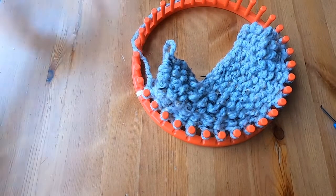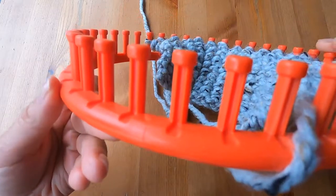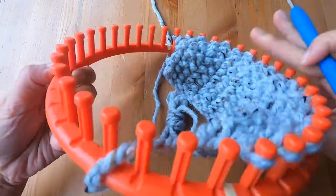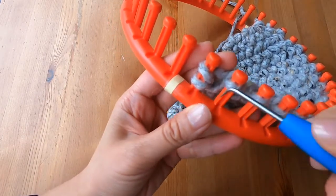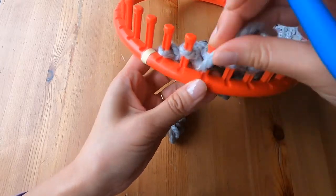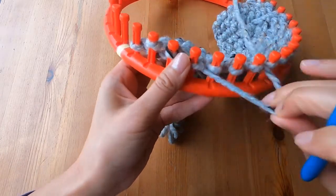Because of that garter stitch patchwork blanket I made, I feel like I know these looms pretty well. I can tell you I just love how your hook just glides when you want to bring it downwards or upwards over the peg — it makes the knitting experience so pleasant and smooth. Let me do a few knit stitches and purl stitches just to give you an idea of how it feels to work with this loom. As you can see, it's just so easy and very enjoyable — there are no snags, it's just a really nice experience with no interference from the design.